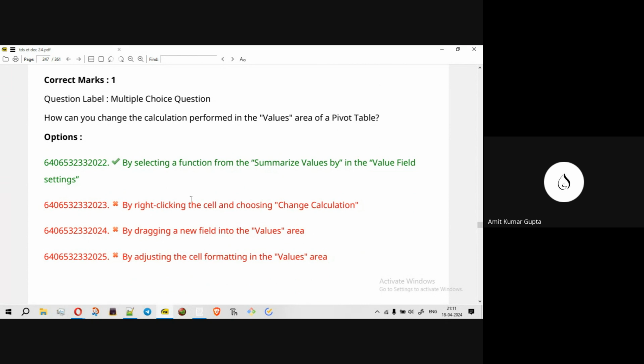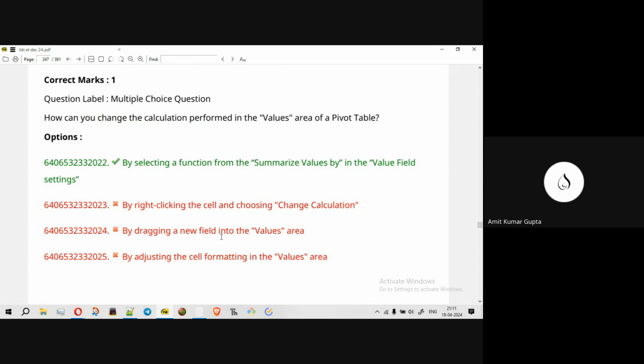Let's discuss one by one from the bottom. By adjusting the cell formatting, the problem is cell formatting. It is wrong. By dragging a new field into the values area. The question is how can you change that mathematical function?